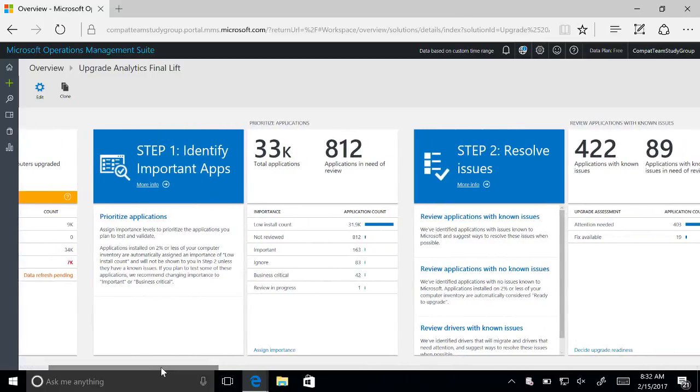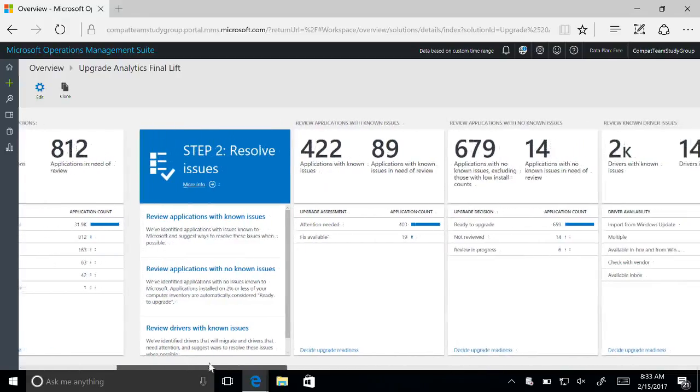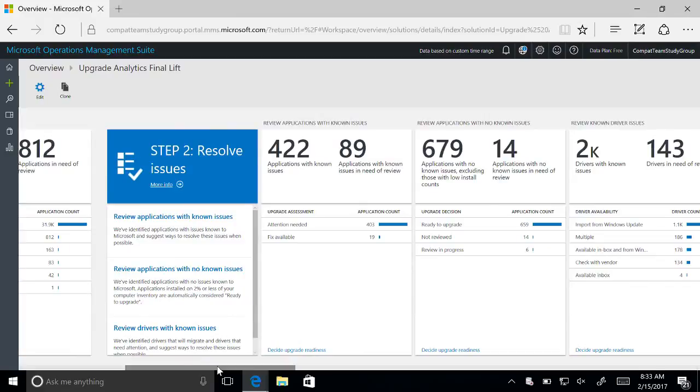So what we've done is we've broken down the workflow into 3 steps. You'll see our first step is going to be all about identifying important applications within your organization. The second step is going to be all about resolving issues that pop up. The first piece of that is the issues that are known to Microsoft. The second piece of that are the applications that don't have issues known to Microsoft, but you still might want to look through and rationalize over.